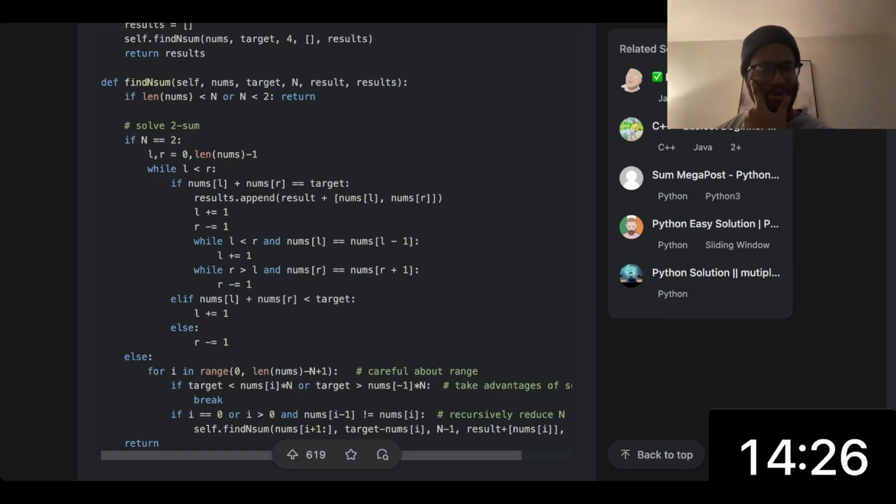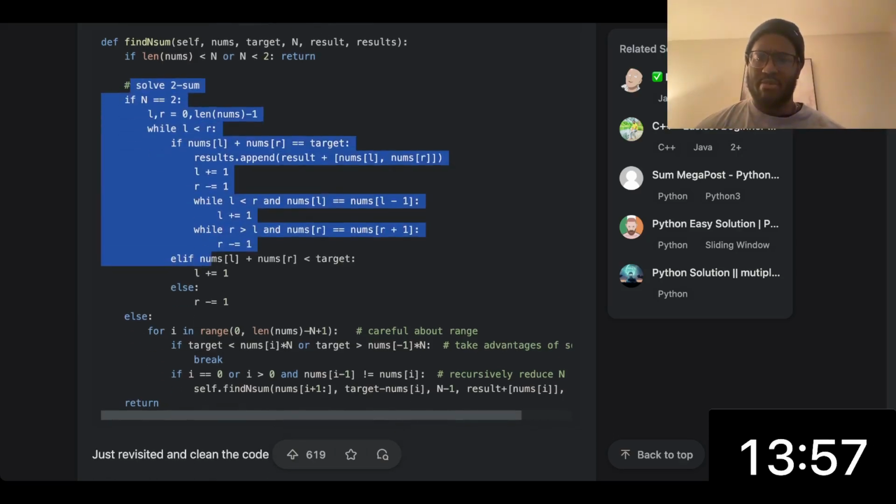Then if it's less than target, the closest way we can increment it without going over is by bringing in the next larger number. Otherwise, if we're over it, the next way we can bring it down is by moving to the next smallest number. This is for two sum.